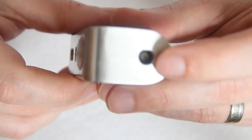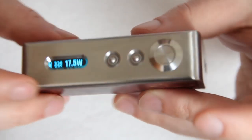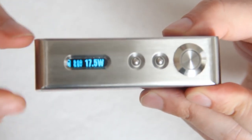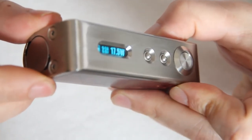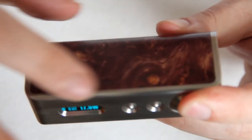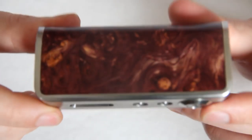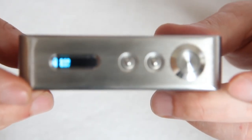On the top, we just have a simple brass 510 adjustable connection. The frame itself I think is absolutely beautiful — it really is nice and smooth. There are no sharp edges on this whatsoever. It almost feels like a car's curved bodywork — those really nice streamlined curves on it. It is exceedingly well done, and I really do like the frame on this. Probably the nicest frame I have seen on a C-frame mod.